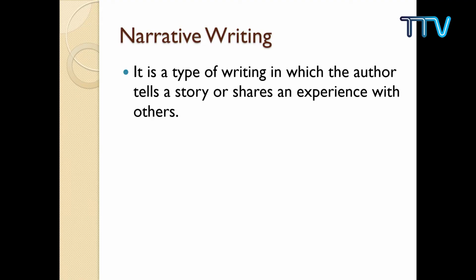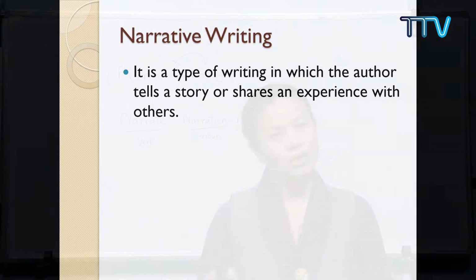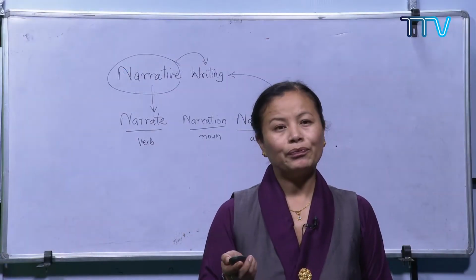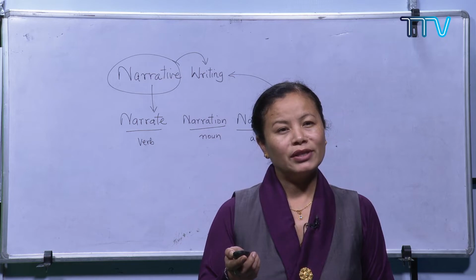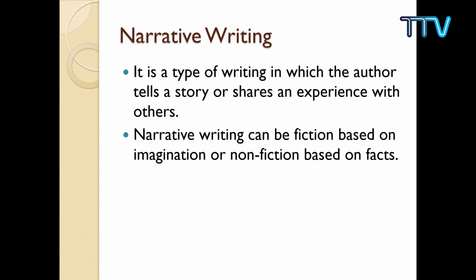It is a type of writing in which the author tells a story or shares an experience with others. Like I told you earlier, you narrate a story or you tell someone about something that happened to you, a sort of experience. So next point, you can just look at the slide. Narrative writing can be fiction based on imagination.